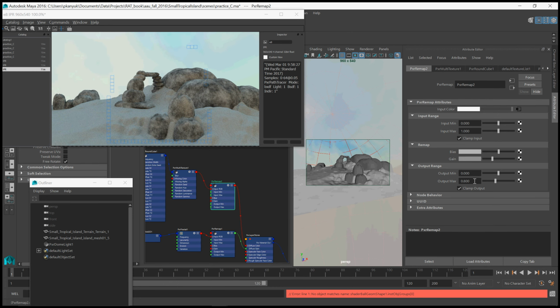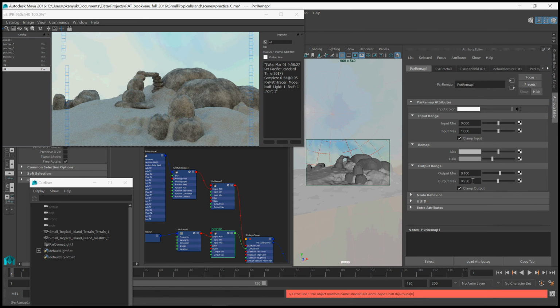And I also think, I gotta say, that fractal is darkening a little too much, so I'm going to go back to that fractal's remap, maybe make the output min 0.2, so it doesn't darken quite so much. Take that back, 0.1. And maybe the output max, lower just a little bit, 0.95. Sorry, I'm noodling. You gotta be careful when you're doing a demo. You just don't want to noodle too much. So honestly, let's call it rock.